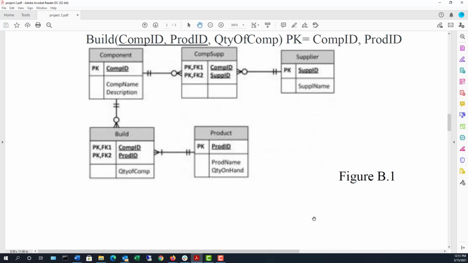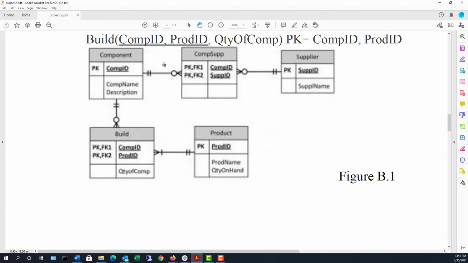Then we said for component supplier, it would be a combination of component ID and supplier ID. And the two primary keys together, the compound primary key, would be component ID and supplier ID. But also these would be foreign keys because of the way that they relate. So notice this is relating right here based on supplier ID.